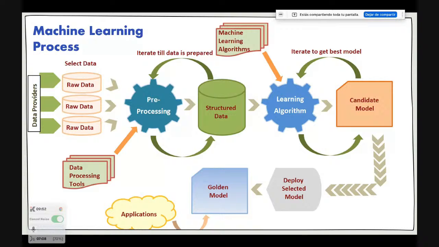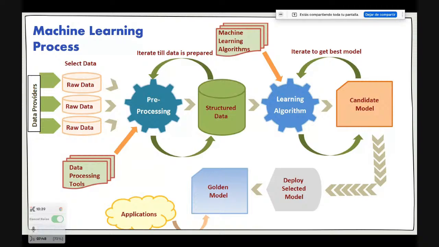Once the data is set, the process starts with the first stage called pre-processing, from which a data set is obtained ready to train the machine learning model. The model training stage is the core of the whole machine learning process, since the candidate model is derived from it. If this candidate model passes a given acceptance criteria, then it's ready to be used in real life. Acceptance criteria are usually determined by a function to be minimized or maximized. Examples of this are the mean square error, number of iterations, minimum expected error, overall accuracy, among others.